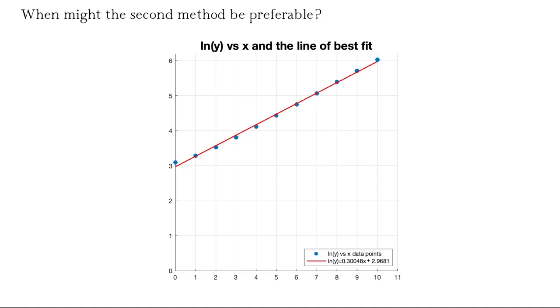A line is a pretty simple object though. So if I didn't have the least squares algorithm available or the technology available to create a line of best fit for data which doesn't live perfectly on a line, I might be able to eyeball, like use the first one and that one and fit the line through those points or something like that. It just might be a little bit faster than trying to figure out which points to use for the exponential function.